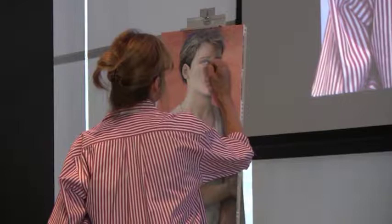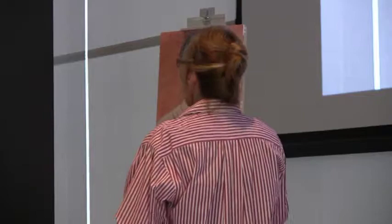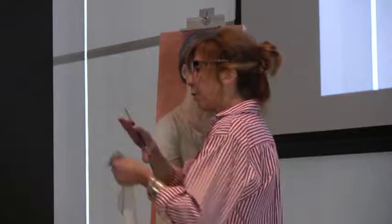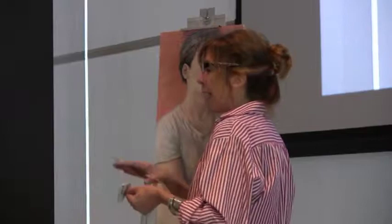And because the paint's translucent, every layer, I mean, you're going to be covering it up, and yet every layer underneath has a little bit of effect on the next layer you're going to put on. So in the ultimate end, if you look closely at some of my paintings in the show, you get the overall effect of flesh color, but if you look closely, you actually can see blues and reds and greens and every little layer that bounces. The theory is that all these layers are going to bounce off of each other, bouncing off the gesso background, and create that luminous effect.